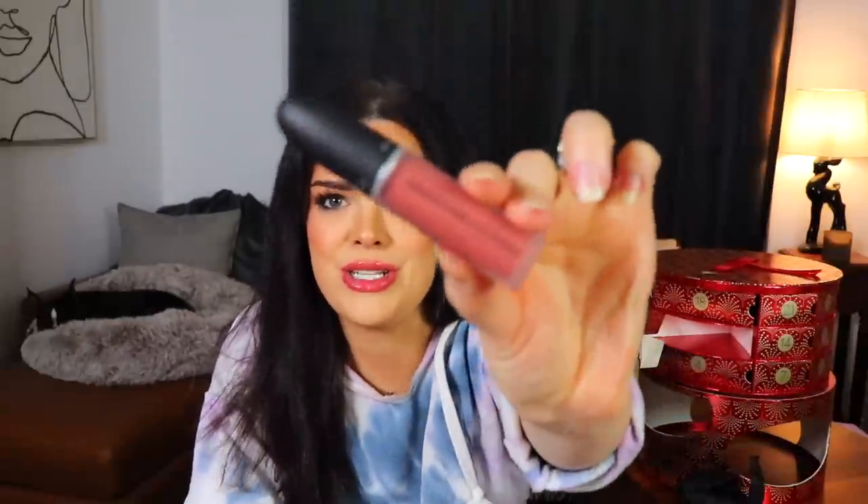We have located day number one, so let's go ahead and get into it. This feels like it could be a decent size something. Oh okay, that's kind of exciting — I feel like we're off to a pretty good start already. This is a Powdered Kiss liquid lip color. The shade also looks really nice — this is in the shade Mull It Over. It smells lovely, and I'm sure it looks beautiful on the tip of my nose. Since I've already decided to rub it on the end of my nose, I guess I could try on the color.